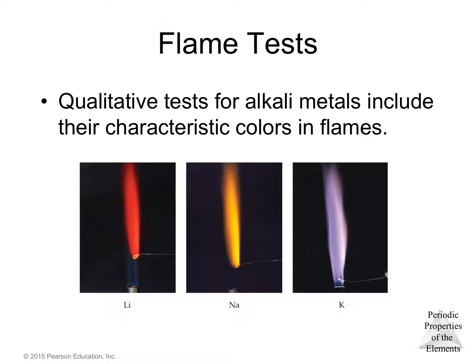The alkali metals, when put into a flame, will produce different colors depending on which metal it is. Lithium normally produces a red color, sodium a yellow, and potassium a purple color. What's happening is that the valence electrons, the electrons in the outside energy level, get excited by the heat from the flame, and they jump up to a higher energy level. When they fall back down, they emit different wavelengths of light, and you should see this in your lab next week.